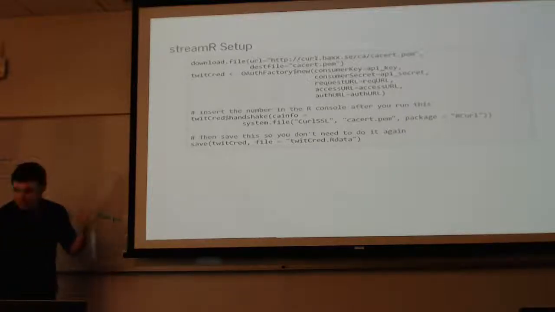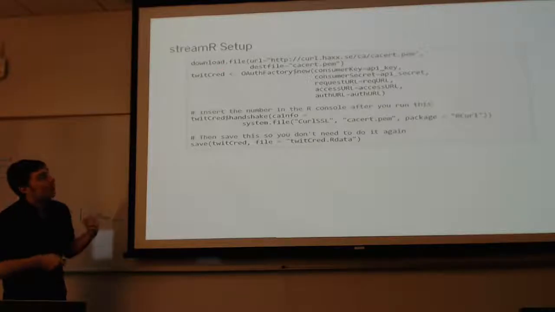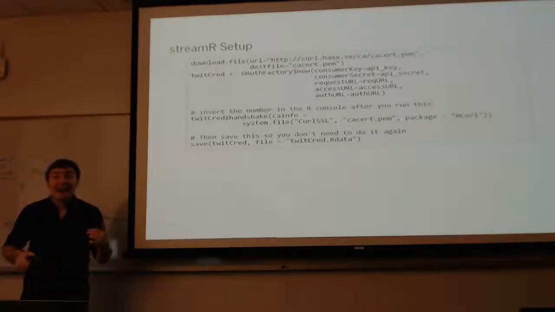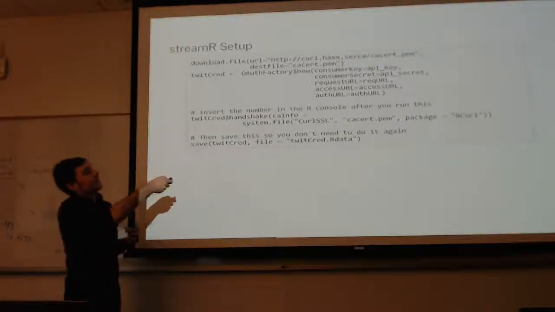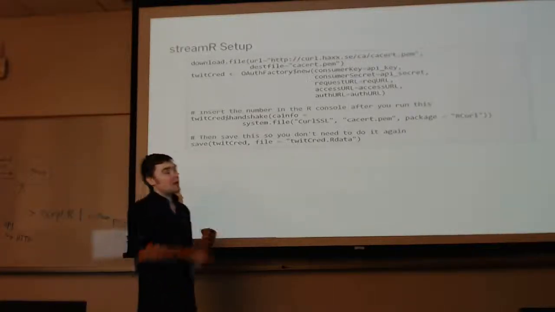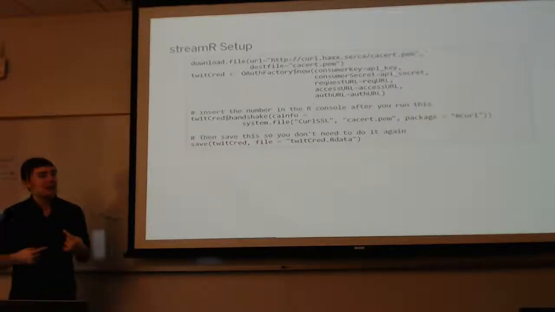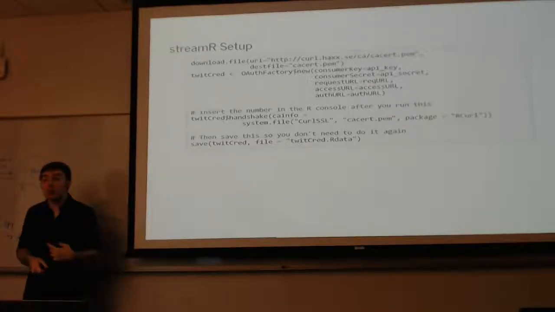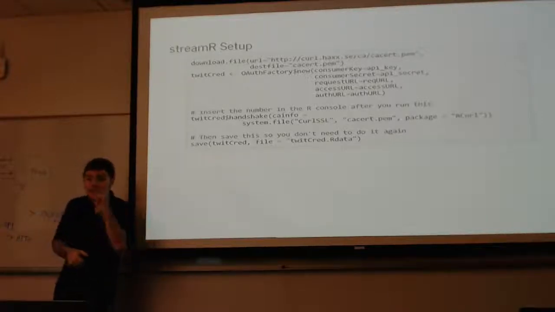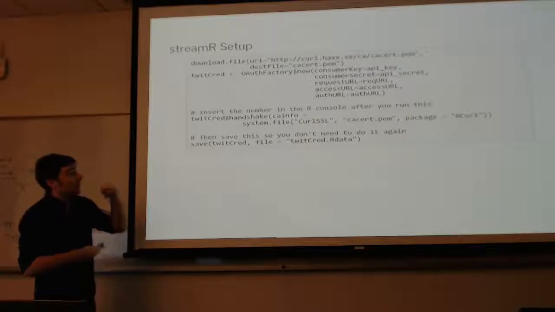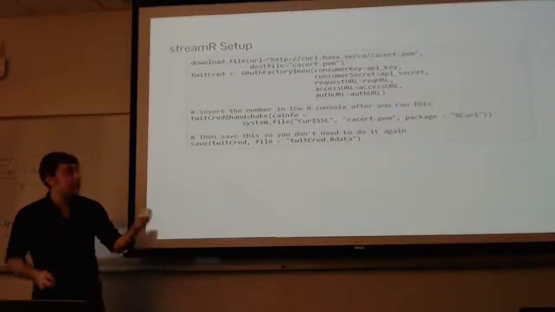So, we begin this with having to download a file from curl.hacks.se. What this actually is, is downloading a type of certification file needed to do curl certification into OAuth. It's a little complicated. Google if you're interested in what all that means. The gist of it is you need this file that is going to be used to generate sort of permissions for this streamer API. This just ends up being the best way to do it.